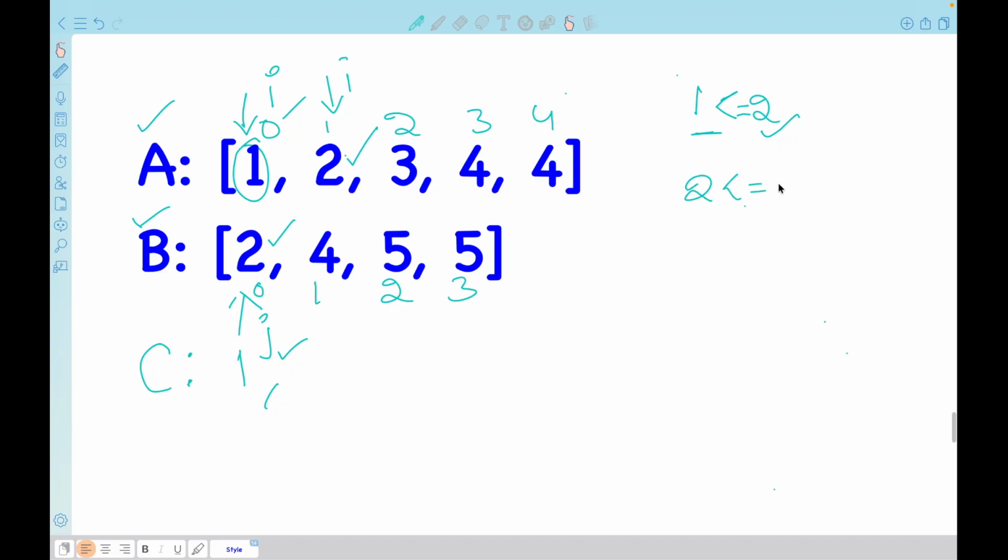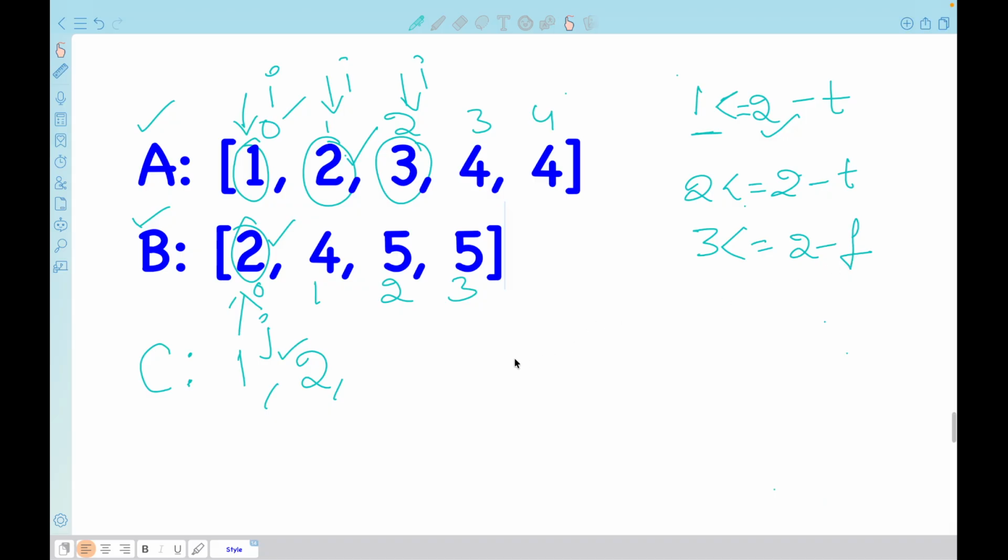So now let us do one thing. Let us take this: 2 less than or equal to 2. It's true once again, right? If it is true, what will I do? I'll collect the A array I position value into the C array, and later on I'll update only I to the next position. Still J is pointing to the 0 position value of the B array. Got it? Next, what is the A array I position value? It's 3 now. And the B array J position value is 2. 3 less than or equal to 2, it's false.